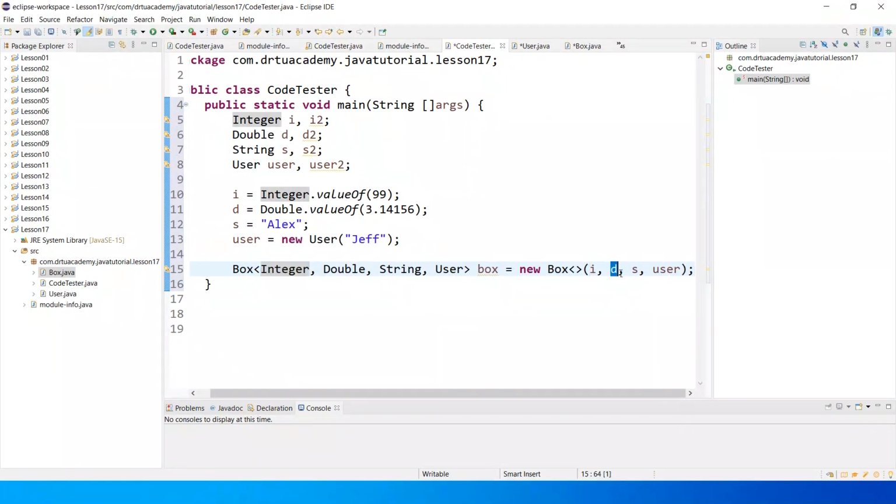The second parameter, d, is of type Double. The third parameter is of type String. The fourth is of type User. The types must be consistent. The first parameter type is Integer, so the first parameter i corresponds to the Integer type.